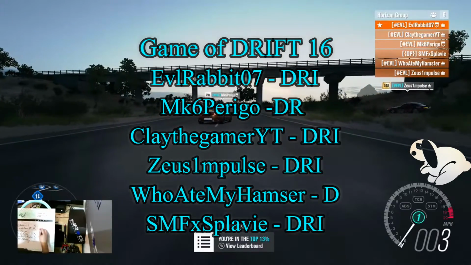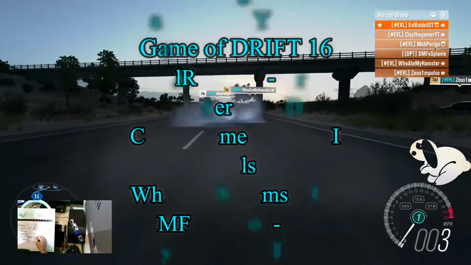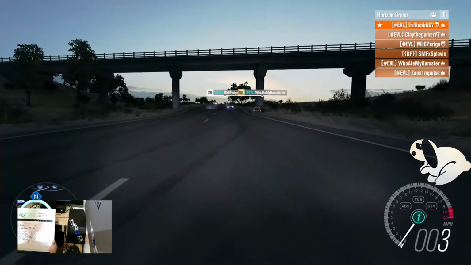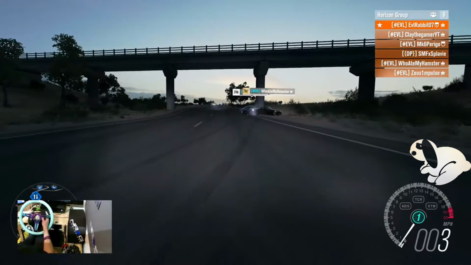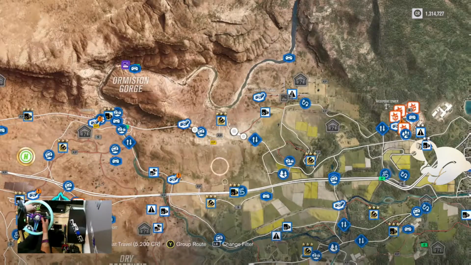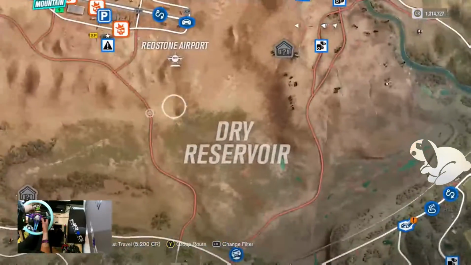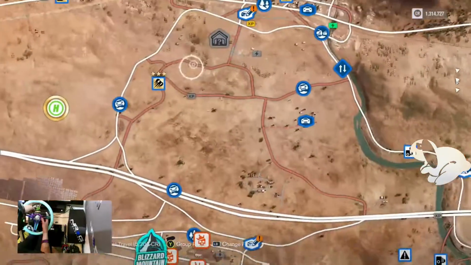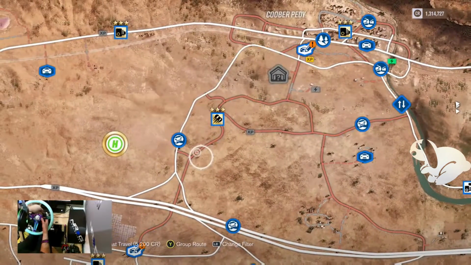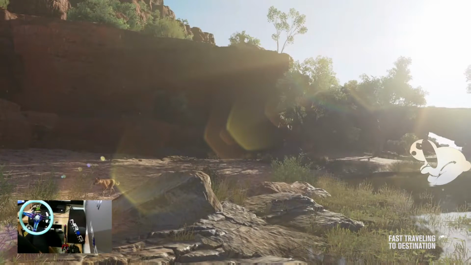So that gives me DR, Clay DR, MK6 DR, Zeus DR, Hamster is still a D, and SMF DR. Well, that's going to do it here for part one of Game of Drift 16. I'm still fighting that e-brake issue, and I didn't know about it until the end of the game. But Who Ate My Hamster is ripping it with that Miata. MK6 is also ripping through with that 350Z. They are doing really good, so let's go to part two.